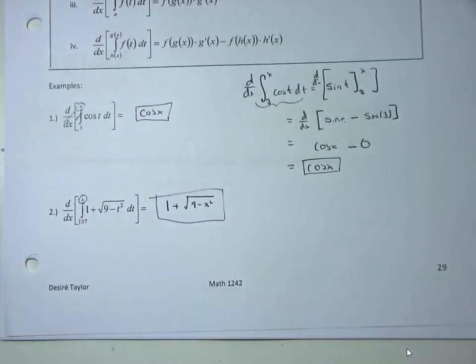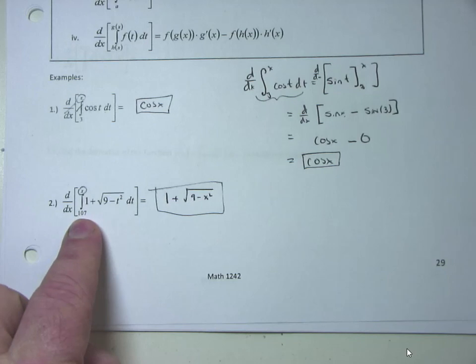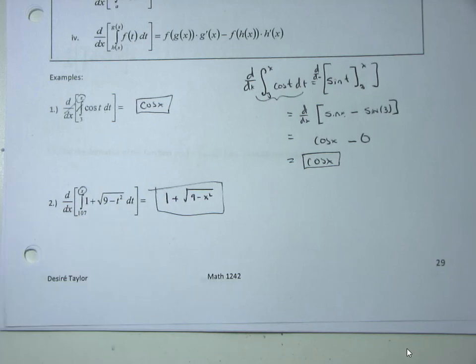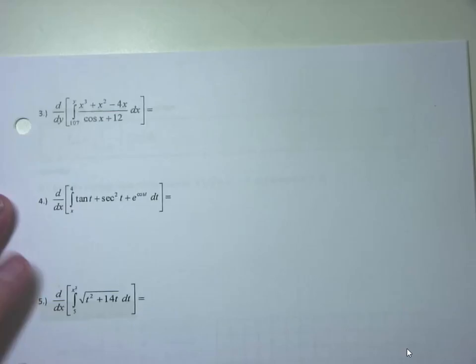The point I'm trying to make to you guys is, yes, I'm taking the derivative of an integral. Did I actually integrate anybody? No, not really. Did I take the derivative of anybody? No, pretty much not. All I do is they're going to cancel each other out, and I'm left with the function. Well, what happened to the 107? Well, it's a constant, so when you integrate and then plug in the constant and then take its derivative, the constant is 0. So that 107 never shows up. I just made up some numbers and chucked on the bound. 107 sounded good to me. So, look at this one.